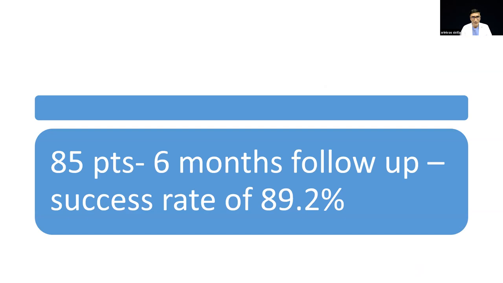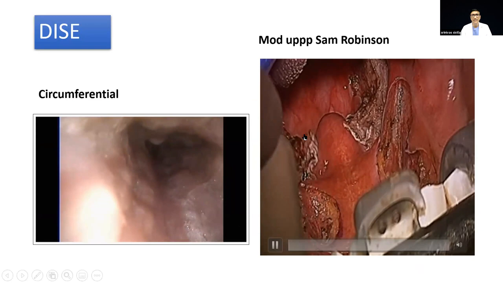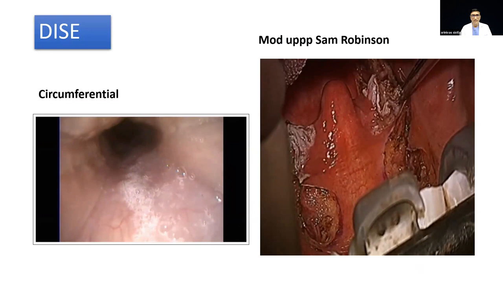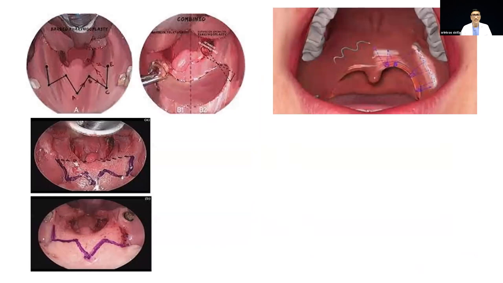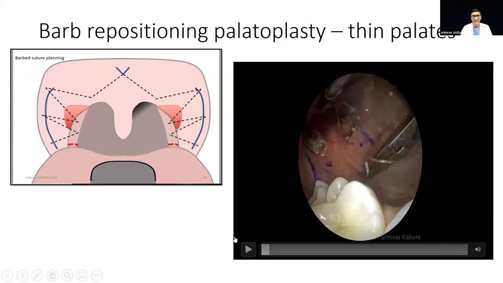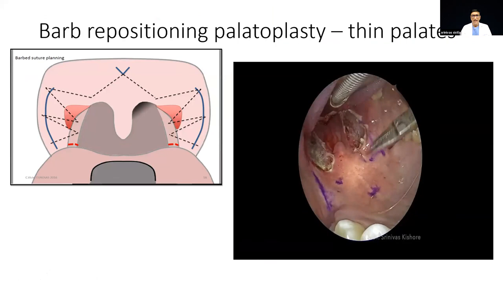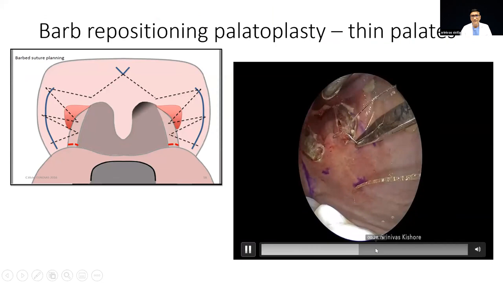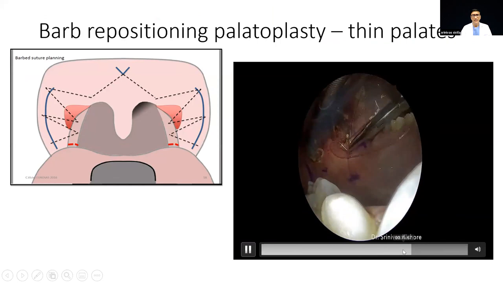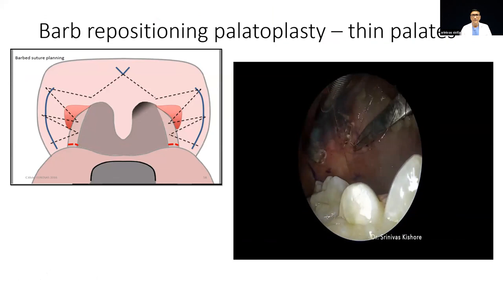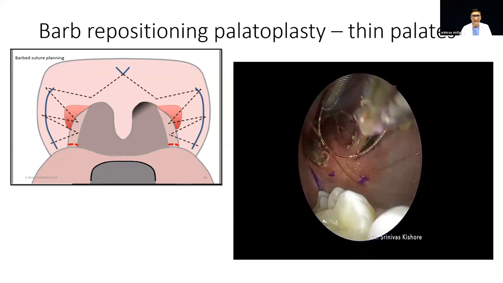When you have circumferential collapse like this, a more aggressive procedure called Sam Robinson's technique is done, also associated with good outcomes. But the new kid on the block is what is called barbed pharyngoplasty, thanks to the newer techniques in sutures. This is a suture that most of our colleagues in gastroenterology use. There's a plethora of techniques available there. This is called barbed pharyngoplasty, wherein the cutting has almost become zero. And this kind of technique is now associated with improved outcomes, wherein we don't do any kind of cutting to any of the muscles. And the barb stays inside the oral cavity submucosally for about 180 days, causing scarification. And this is the kind of technique that is available nowadays.